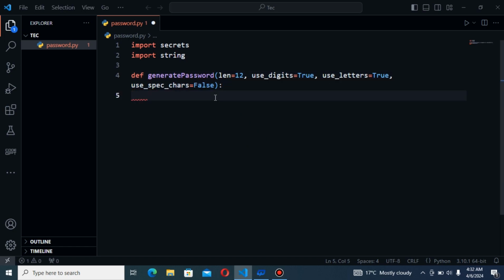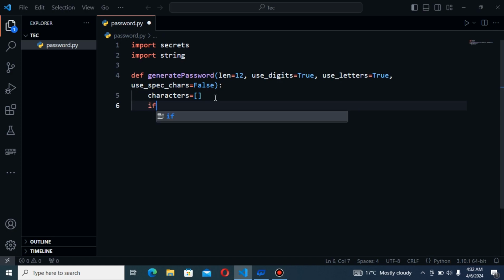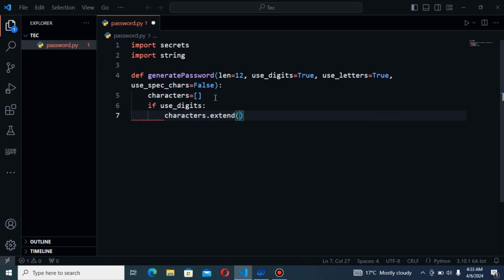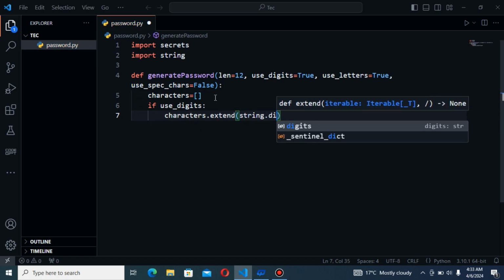And next I will create a list of characters and name it characters, and use the conditions. If use_digits, then characters.extend, where the iterable will be string.digits.